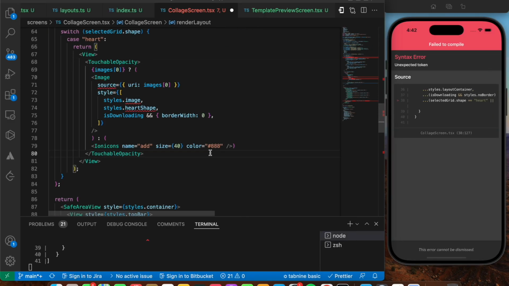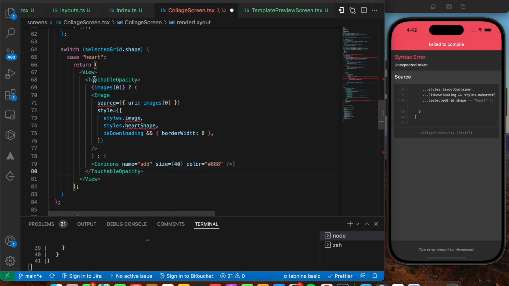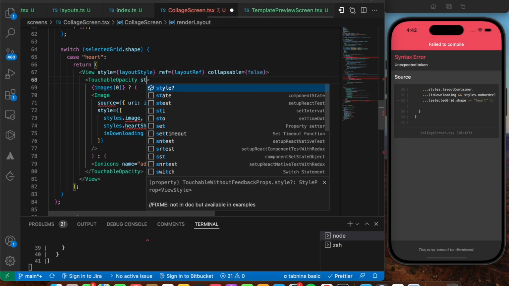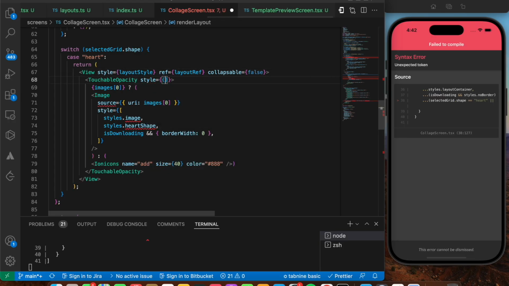So for the view, it's going to have the style being passed. So I'm going to say style is going to be equals to your layout style. That is the one we defined at the top. Okay, your reference should be provided. That's going to be layout ref. Collapsible is going to be equals to false. For the touchable opacity, we're going to say style. So basically it's going to be equals to an array of styles.